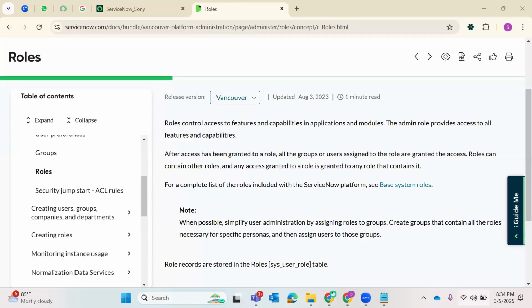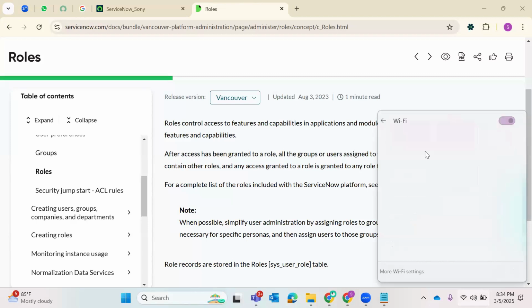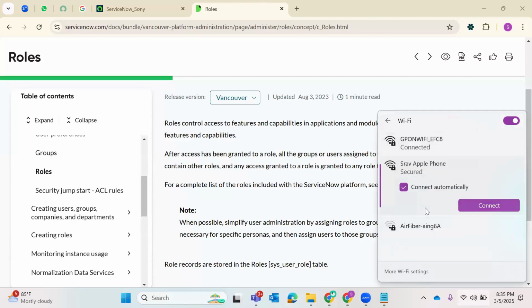Even screen sharing also stopped. Yes, it's a network issue, guys. All of a sudden, the network is getting disconnected. Allow me a minute. I'll just try to connect to my cousin's hotspot. Just give me a minute. Okay.